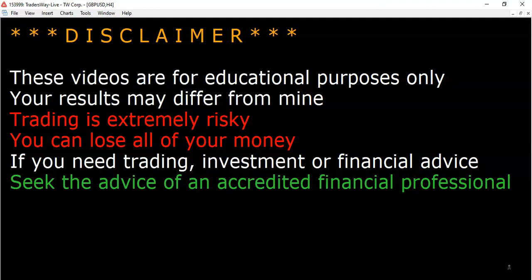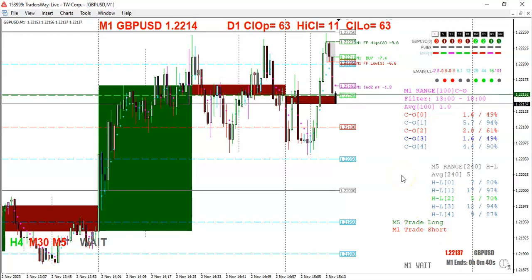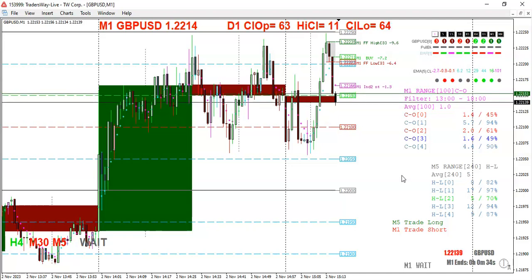So, fellow traders, got a little treat for you. I got Walmal to send me his trading template so you can see what he looks at when he trades. Walmal, you want to explain this mess?